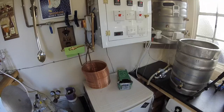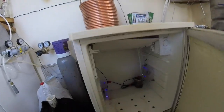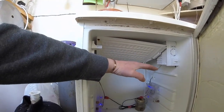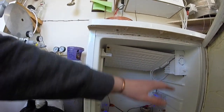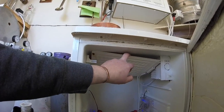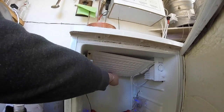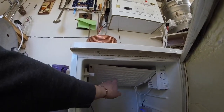Now it still works fine, it's still wired up, there's nothing wrong with it other than the fact that the cooling element - this freezer department - was down there. So obviously the stuff inside that plate would get colder than the rest of the fridge. Your freezer was there and the rest of the fridge was there.